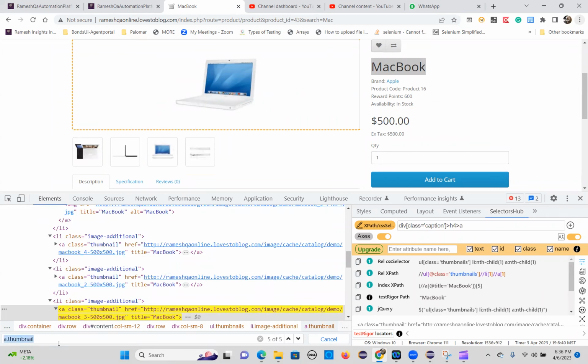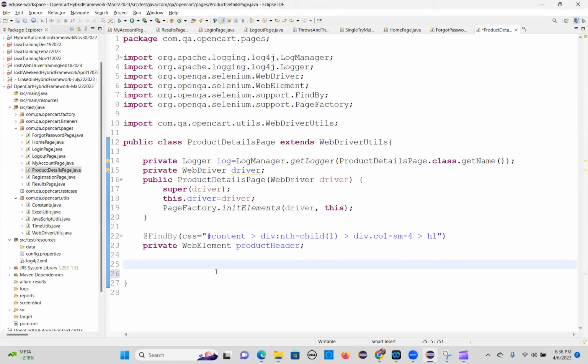So this you can call product image list, you will get it. So write that, product image list. At the rate find by CSS equal to, so private web element.